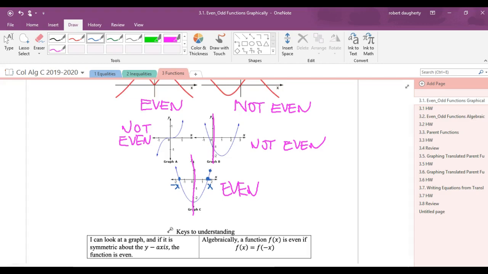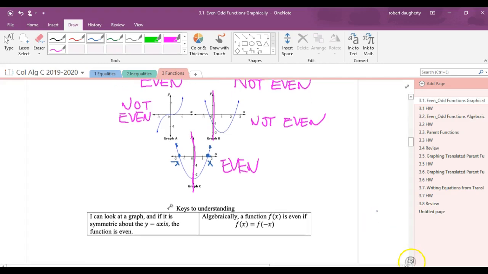Any special point. What is it? No? So here, I plug in x, and I get whatever this number is. I plug in negative x, what am I going to get? The same number. That's what it means for a function to be even. When you look at your x value and your negative x and you plug them in, you're going to get the same value. So even means it looks the same on both sides.